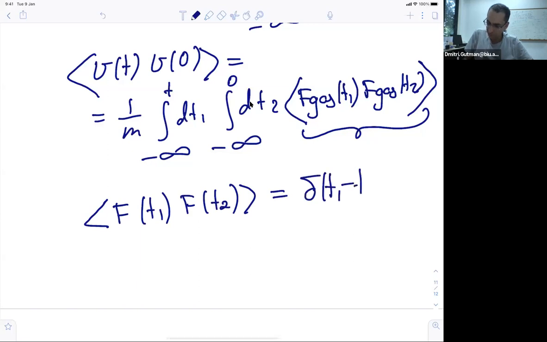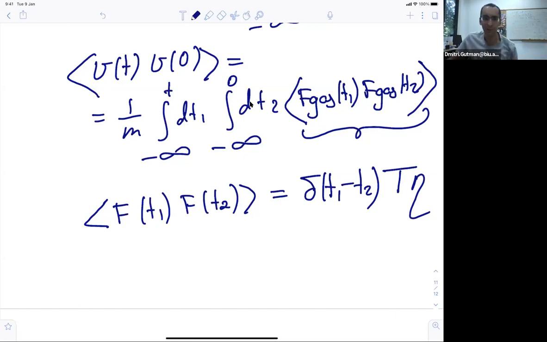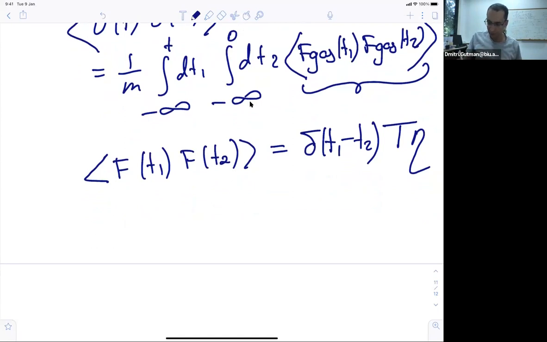So there is some very short memory of these random forces. And probably the magnitude of these forces is proportional to temperature, because the higher the temperature of the gas, the faster they hit me, the stronger they hit the target. And probably there is some coefficient that has something to do with the viscosity of this gas. I don't remember it on a more microscopic level, but that's schematically how it looks. I'm probably missing something here, but nothing crucially important.